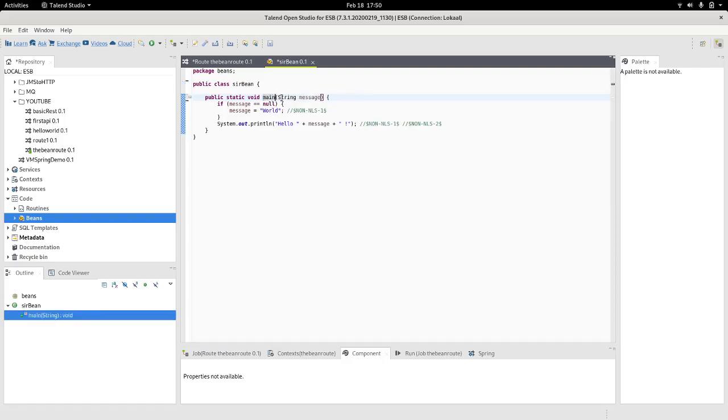I can rename the method to something I like. Right now this has no return type, it's just a void method, but I want this method to return something, right? In that case I will set the return type to String. We already have a preset function method in Java. I will use it for this scenario. And so if we don't pass anything, I want the bean to return some text. Give me something.